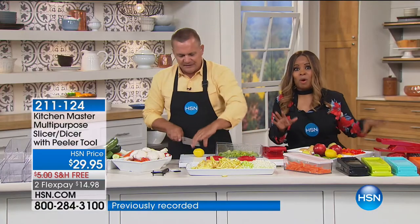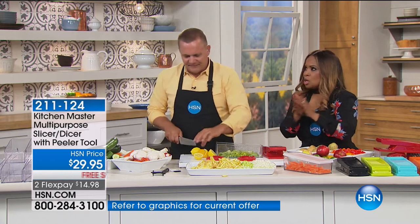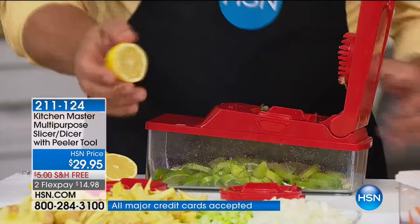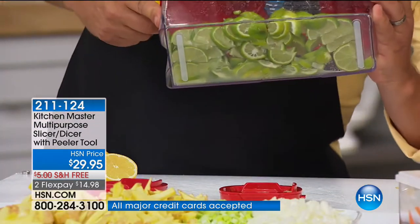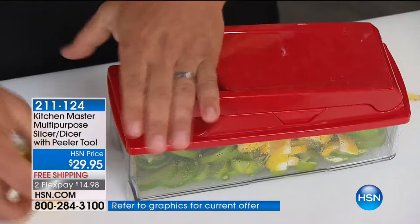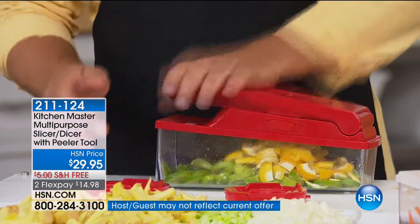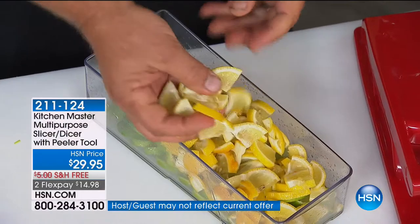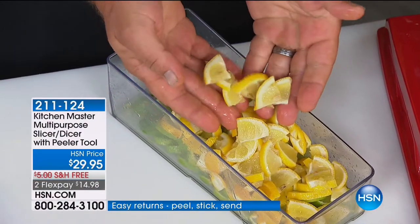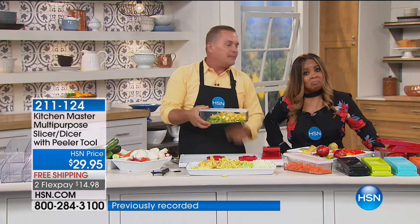The website is the best way to order — we are busy on our phone lines. If you cut lemons in half first, you're going to get wedges. If you're into sangrias, you'll love this, or infusing water, or adding fruit to a drink — perfect wedges, all the same thickness, every time. You can snap the lid on and keep these fresh right in your fridge, ready to go for when it's party time.